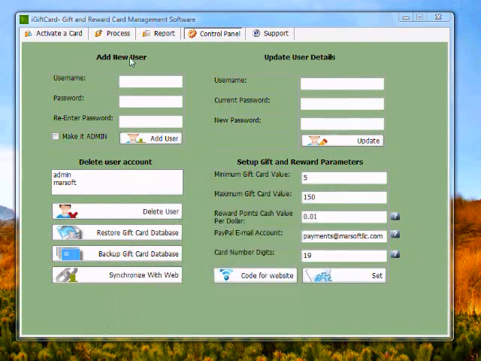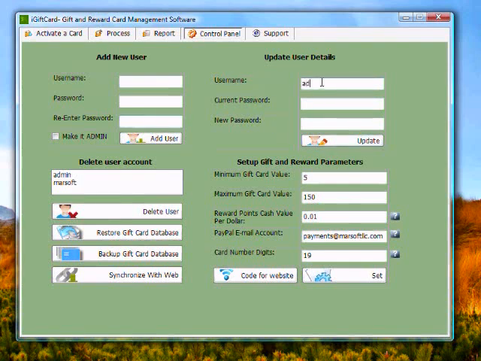Okay, then you can add new users to your system. Add new user: a username, password, repeat the password. You can decide if the user is going to be an admin or not. If you check the box, the user will be admin and they have access to everything here. If not, they cannot run reports. If you need to change your password, this is the place to change it.